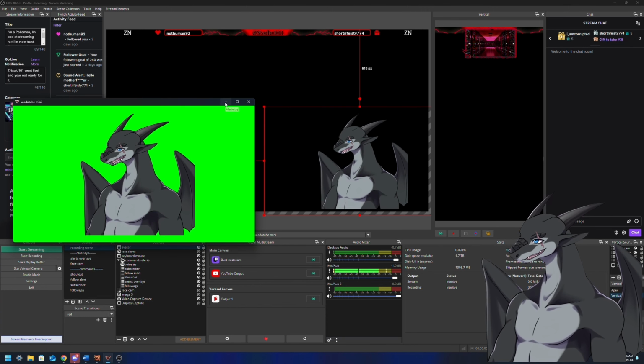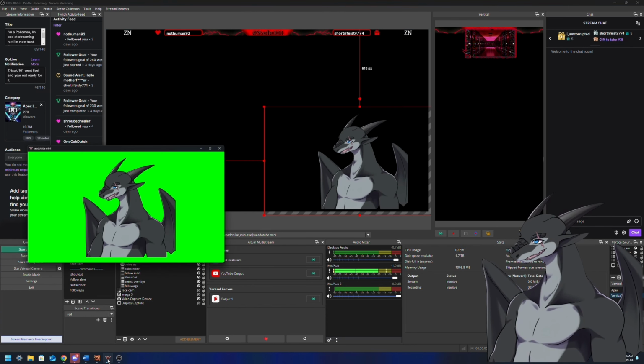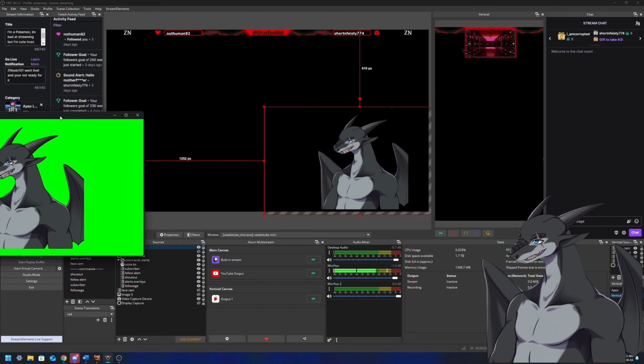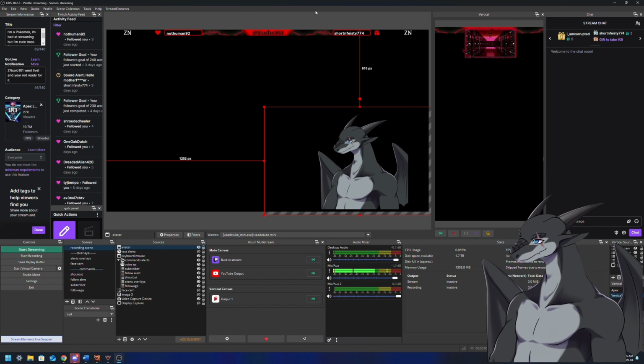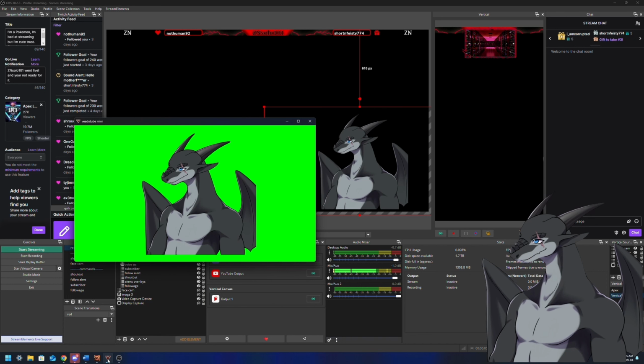Just make sure that you don't minimize the window. If you minimize the window, it's going to disappear. You have to leave it up. You can put it on a different window. You can drag it anywhere. So you can leave it on in the background. But if you minimize it, it's going to minimize inside the stream. So definitely keep that in mind as well. You will have to keep this open like this.